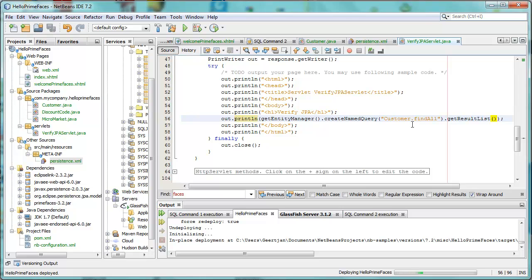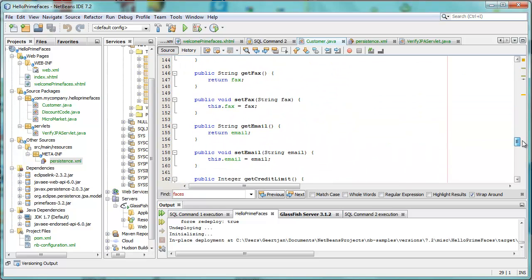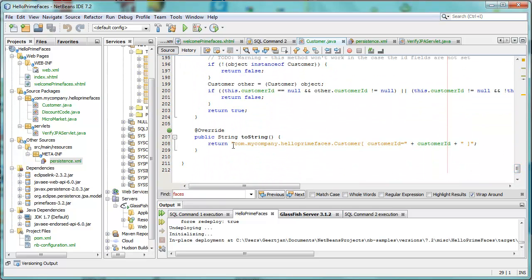What's interesting is that when I hold down the control key and move my mouse over the named query, I can see the underlying SQL query. So this named query represents that SQL query, and we get back from the SQL query a result list. What I can also do is click on this once I see this hyperlink and jump into the underlying customer class, and I'll do so and then go into the toString to make this toString a bit more interesting. Right now it's a bit of garbage, so instead I'll have a name and I will have a city.